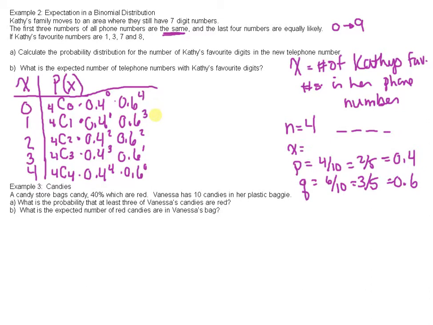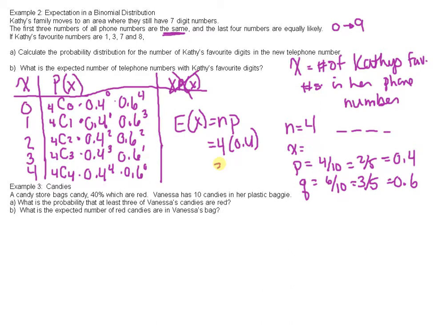Now, if we have to calculate the expected number, it would be very tedious to make another line here and do xP(x) and then go on your calculator and actually calculate these. If you hand this in to me, this is completely fine. You don't actually have to calculate it in your calculator. It becomes very tedious and the numbers become very small at times. So we don't have to do that. Instead, we're going to use the expected value formula, which is np. Now, there are 4 digits. There's a 40% chance that each one of those digits is one of her favorite numbers. Therefore, it's expected that 1.6 of those numbers are going to be from her favorite numbers.